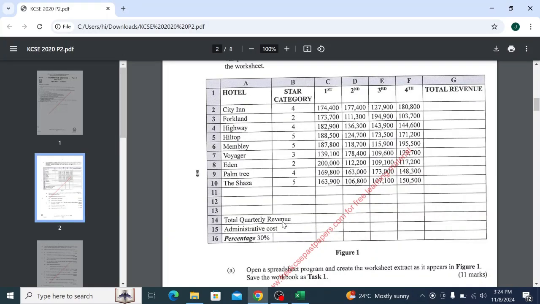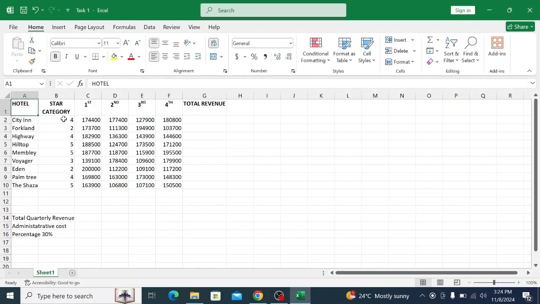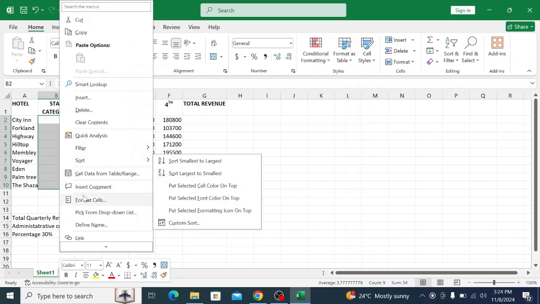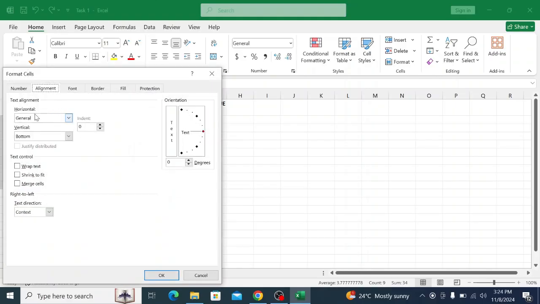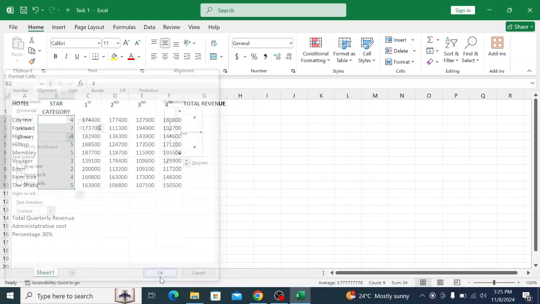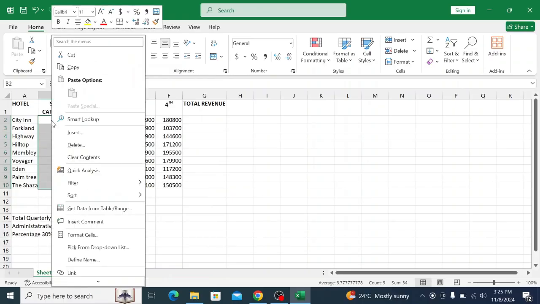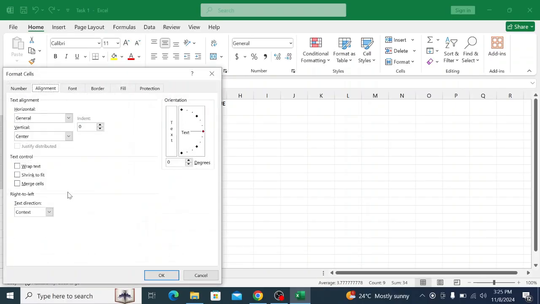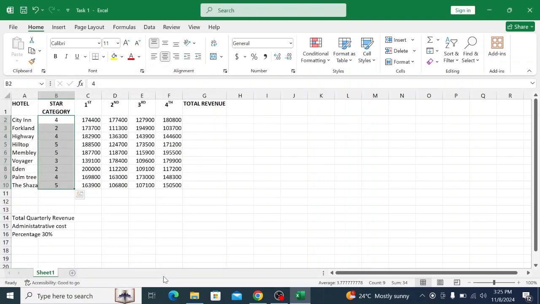This one should be at the center, ours is at the right part, so you highlight again, format cells, and then vertical center. It should be top, but they should be at the center, horizontal center, then click OK. So they have come to the center.